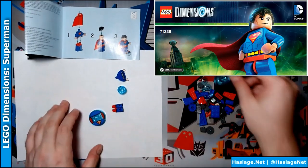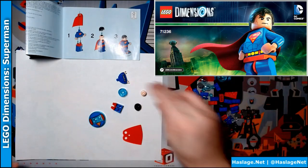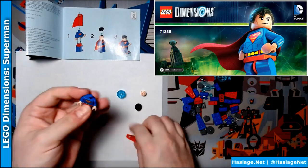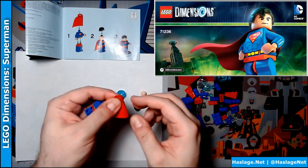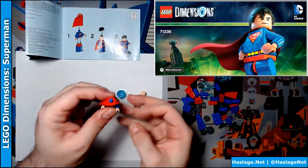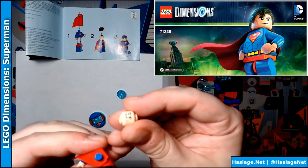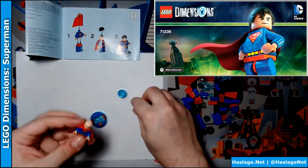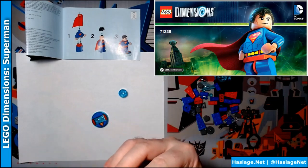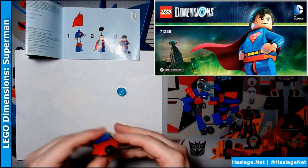Okay, so this is Superman's piece, so we're going to stick this over here. And then the cape, hair, head. So the cape is a pain in the butt — you have to do this thing where you fold it over, and then you have to stick the head through the two holes. Oh, actually that was fairly simple — it's typically difficult for me. Today's a good day. Oh, Superman's got two faces: he's got evil face, or laser eye beam face, and he's got good face. I like good face. Put his hair on, give him that little S in the front there, and then stick him on his base. Superman is done.